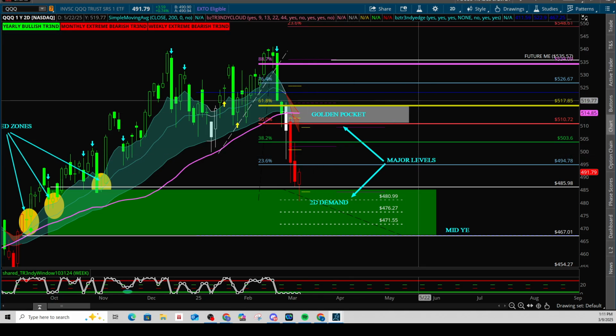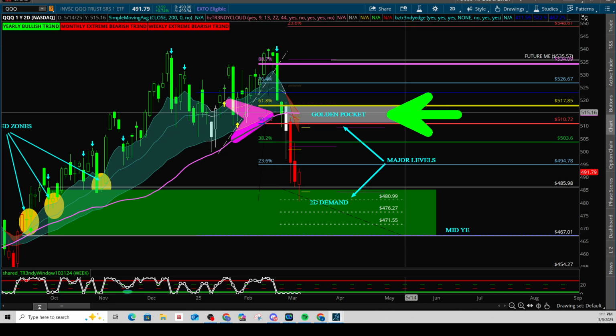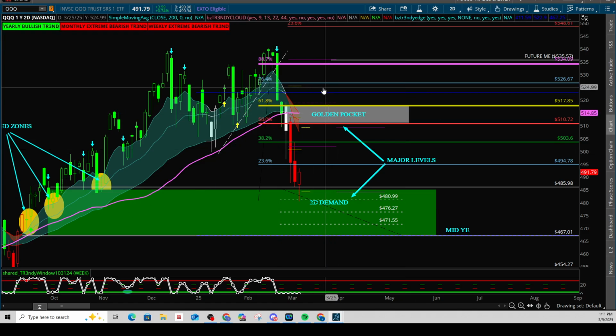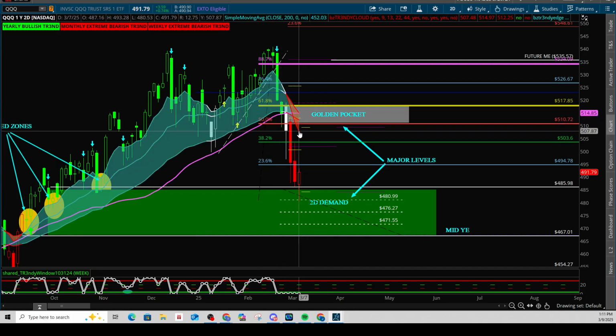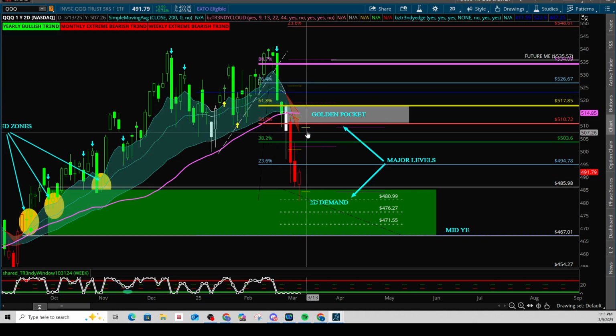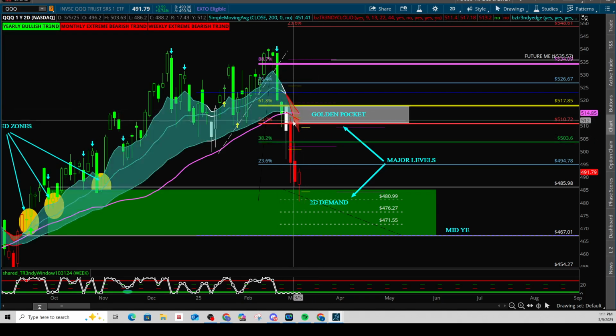But also the golden Fibonacci here is just a tad bit different than the SPY. Notice that your trending cloud, and by the way, this pink line is a 50 SMA, are lined up and confluent inside the golden fib, but we are just down a little bit, so you could find a little bit more heavy resistance in the Nasdaq before it gets to the golden pocket. Just something to note there.